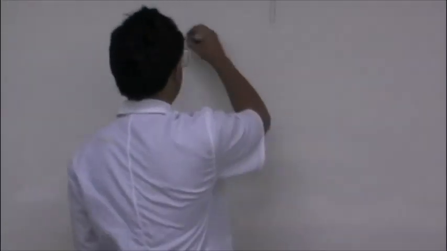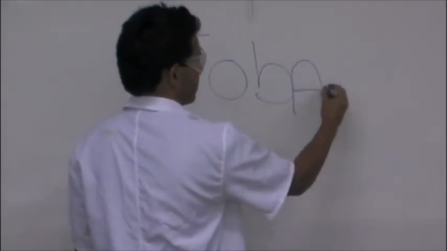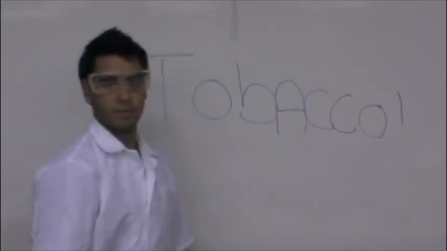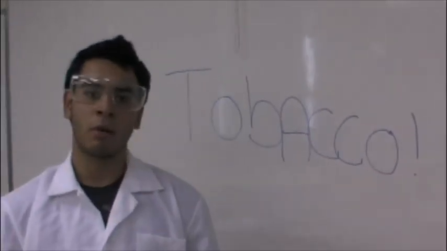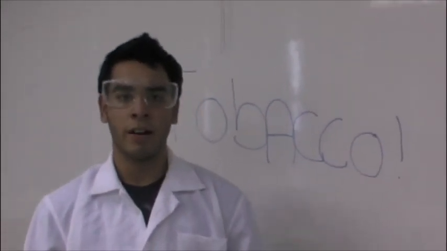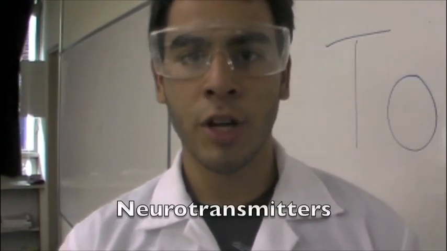Hello kids. Now we're going to start with tobacco. Tobacco is mostly seen in the form of chewing and smoking. The most important chemical present in tobacco is nicotine. Like I have mentioned before, the brain is made of billions of nerve cells and they communicate with each other by releasing chemical messages called neurotransmitters.